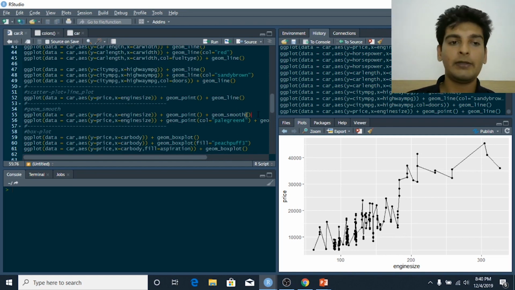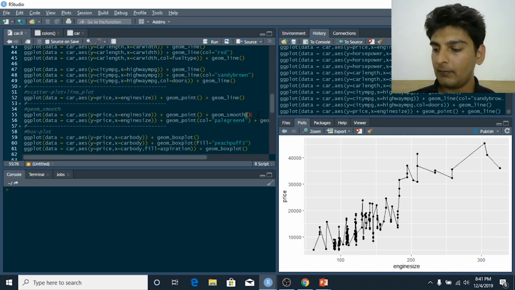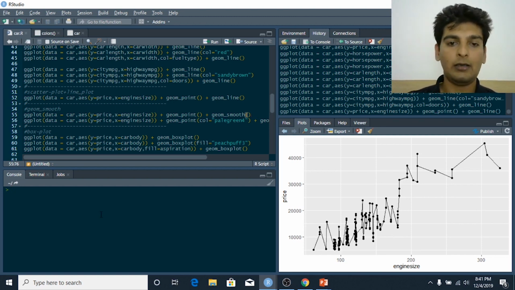Right, so I just remembered that one of you folks had a question with respect to scatter plot, so let me just check that again. Right, so can you map and show two categorical columns onto a scatter plot? Yep, so I can, but then again, that's not quite what you want. So I'll go back to my scatter plot over here, geom point, and let me add two categorical columns.